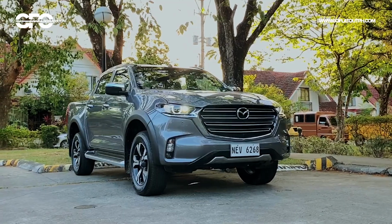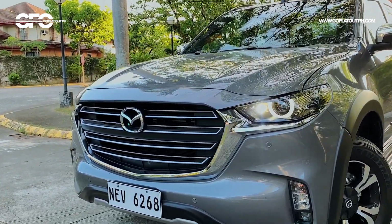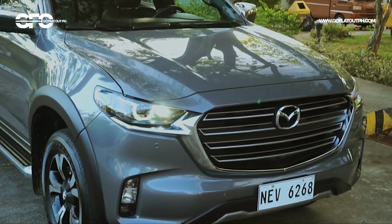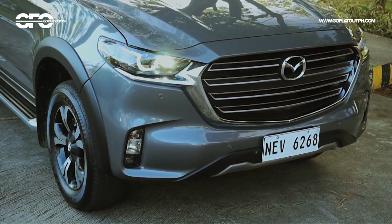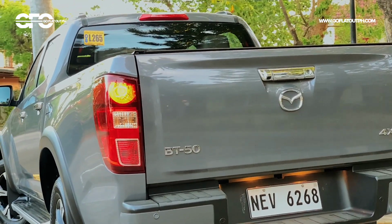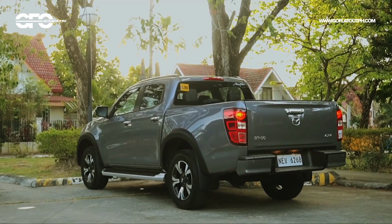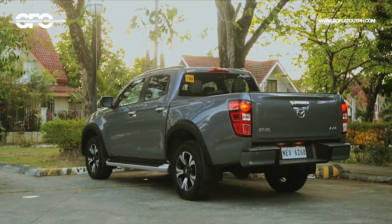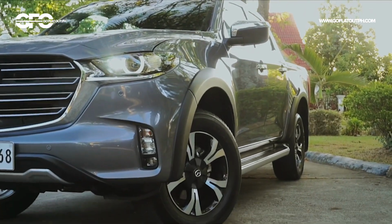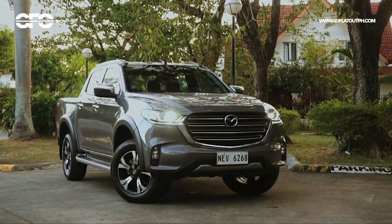And that's the funny thing with the Mazda BT-50. At least here in the Philippines, the BT-50 ended up being the better pickup compared to the Isuzu D-Max on which it's based. This is due to the fact that it costs less across all variants, yet it's also the better equipped of the two pickups. Further adding insult to injury towards the Isuzu D-Max is the fact that all Mazdas come with free maintenance for 5 years, which practically makes the BT-50 a no-brainer in terms of running costs. All signs are pointing to the Mazda BT-50 being the superior pickup, and that's because it objectively is. The only reason you'll probably end up with the Isuzu D-Max is because of the brand's more diverse dealer network. But apart from that, you'd be completely bonkers to think that the Isuzu D-Max is objectively the better pickup compared to the Mazda BT-50.